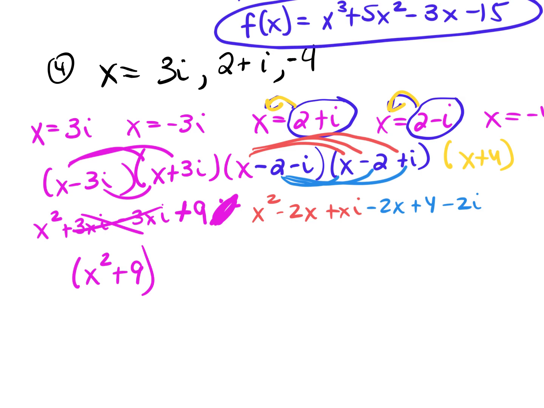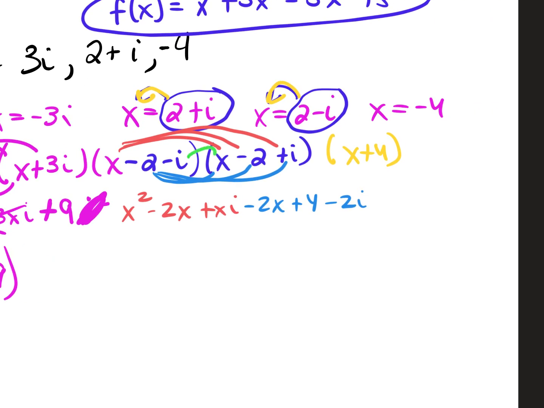And then you have negative i and x is minus ix. Negative i and negative 2 is plus 2i. And then negative i and a positive i is minus i squared. As soon as you see i squared, what do you do? Cross it off, and I'm going to change that. So this is going to be plus 1.